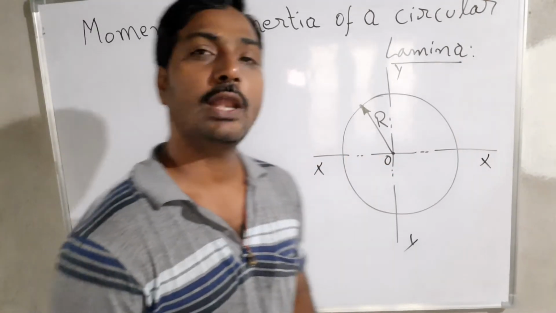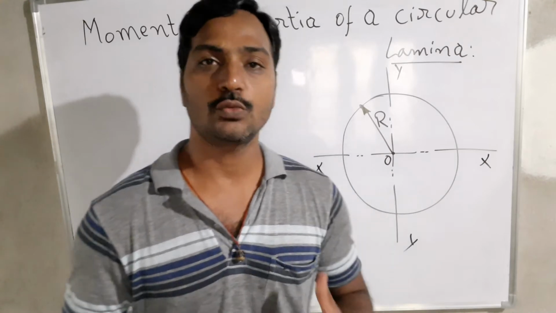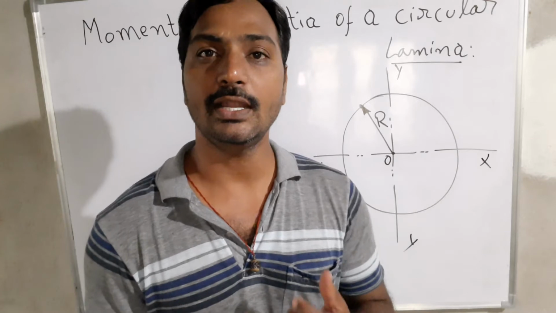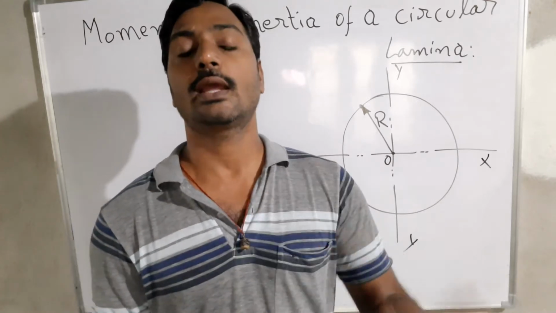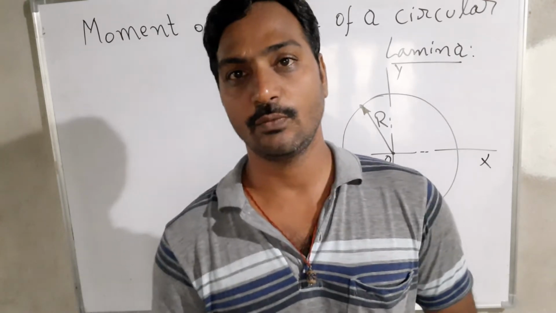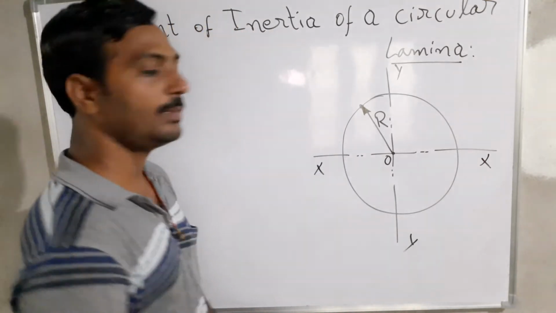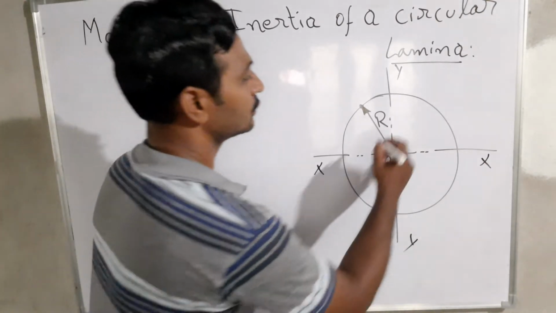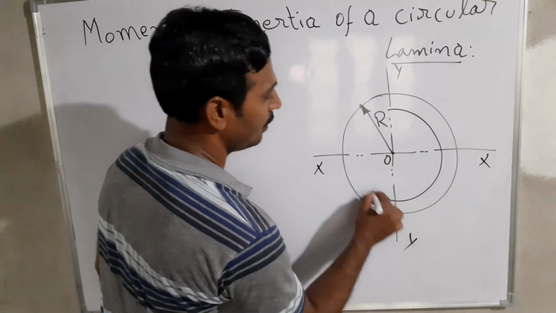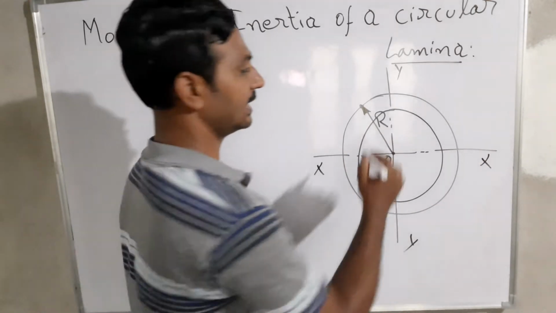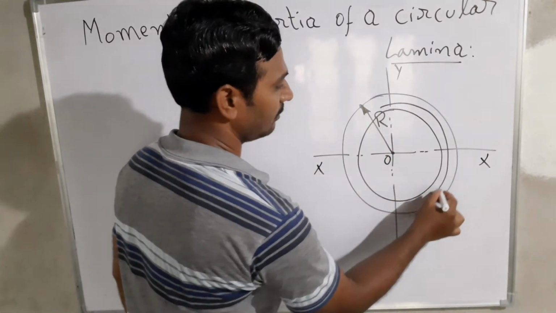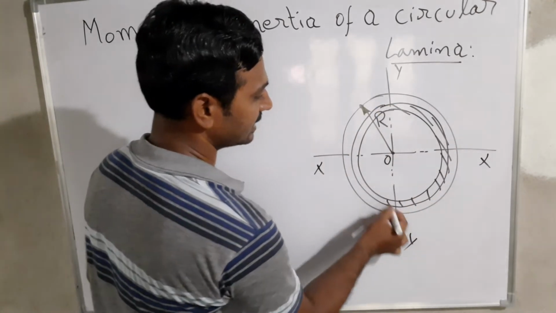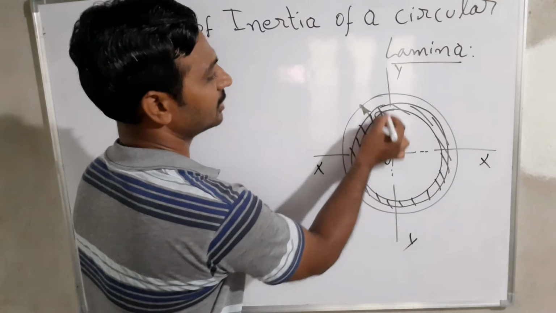While doing the moment of inertia, first we have to take one elemental strip. On that elemental strip basis, we are going to calculate the moment of inertia, and then we go for the total moment of inertia. In this case, I'm going to take one elemental strip little away from the center of the circle. For this one, I'm going to consider one elemental ring. This is your elemental ring, that I'm showing by the hatch, right?